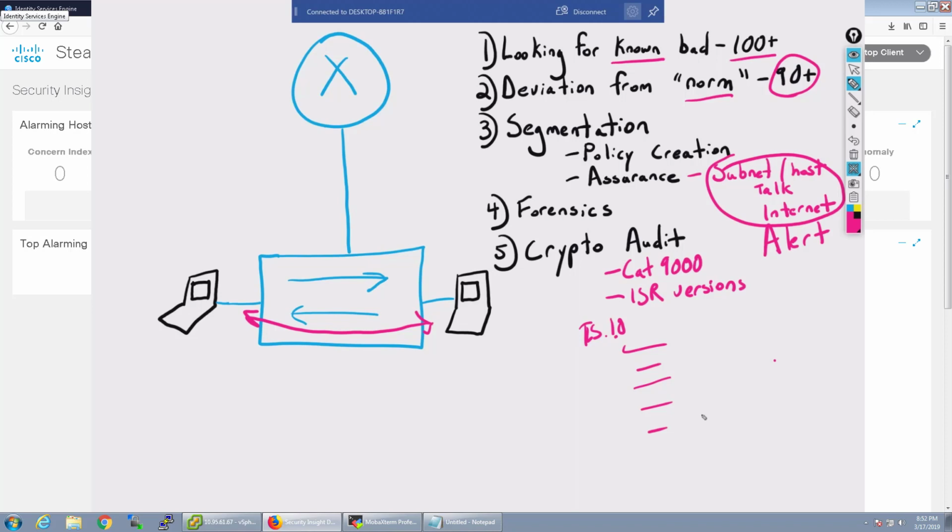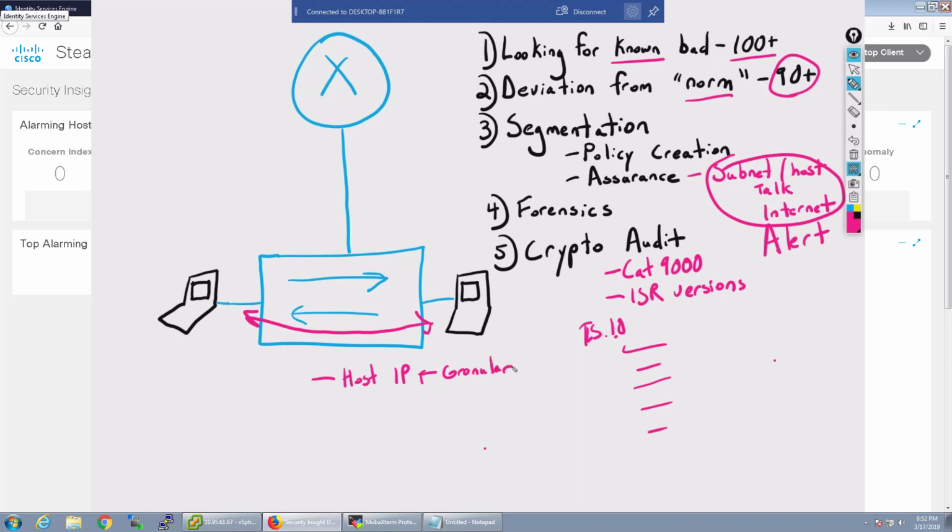There's a lot of things that you can use Stealthwatch for, but these are the common ones. So going through this, I'm going to show you how the policy is constructed, what host groups are, different things like that. Inside of Stealthwatch, you can create a policy based off of a single host IP. That can get pretty granular, but it's a lot of overhead work.